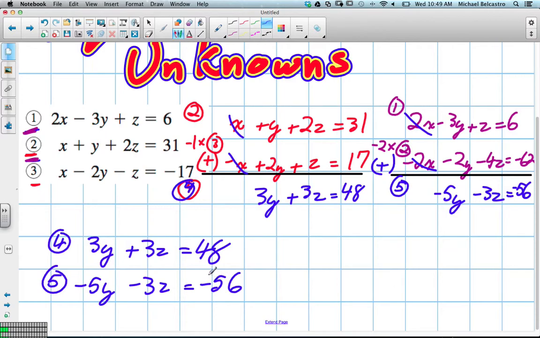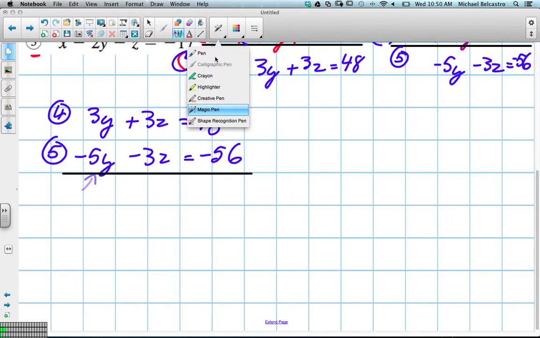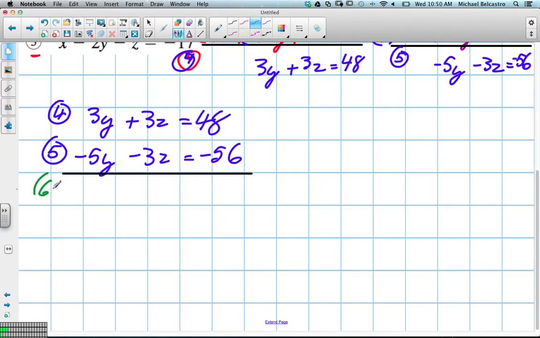If I look at this quickly, normally we think alphabetically, so let's go to the next variable and eliminate y next. We could do that, but z is already set up to eliminate very simply. If I add these 2 equations together, we're going to get rid of z, and we'll have an answer for the y variable. So I'm choosing to jump ahead. It doesn't matter which one you eliminate first, second, or third. The goal is to get down to one variable. So I'm going to add these 2 equations together to create equation 6 in green.